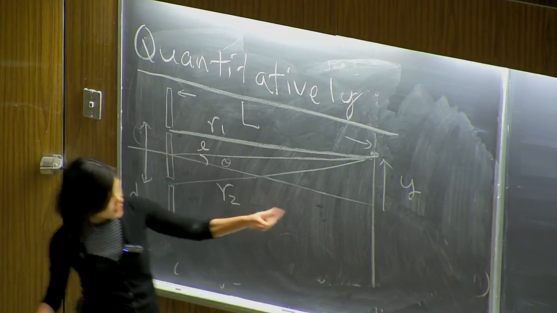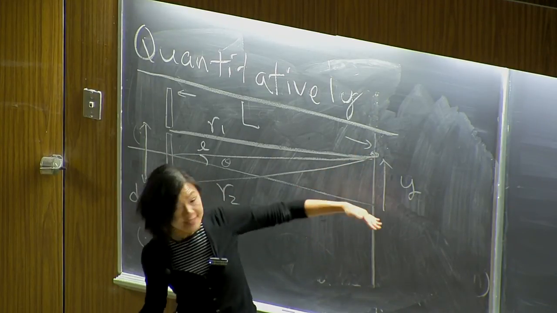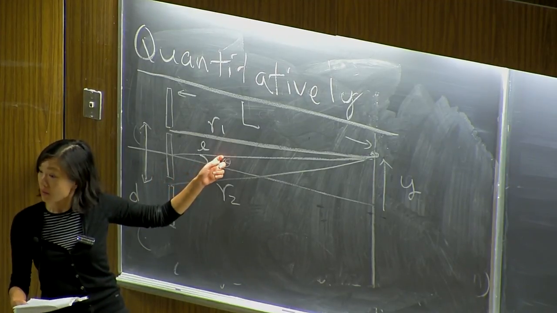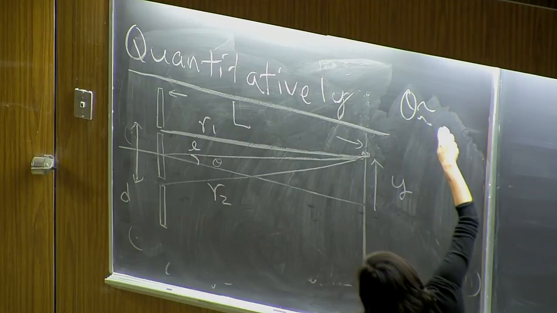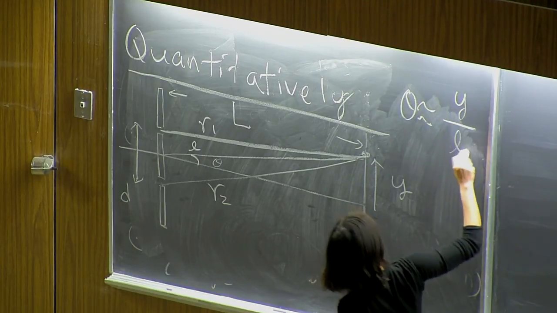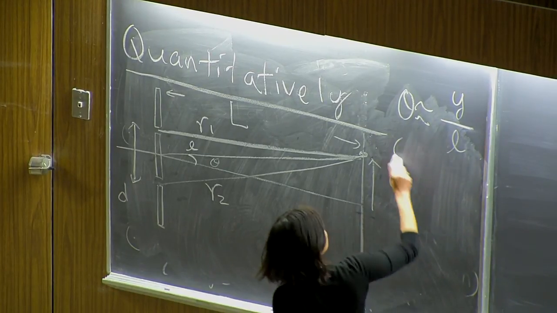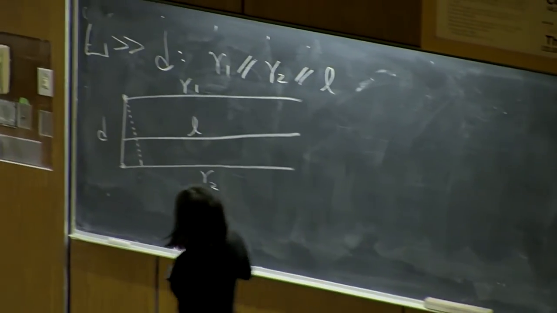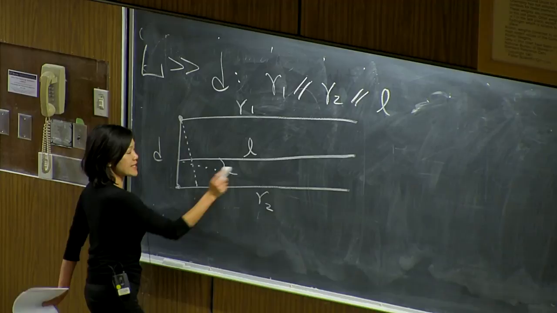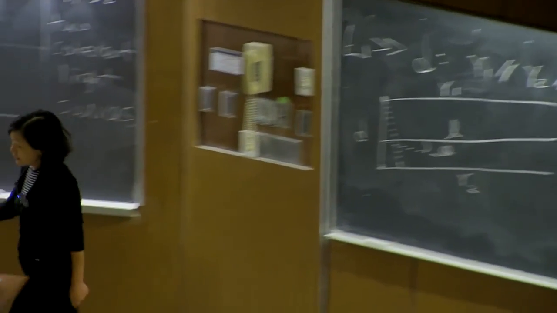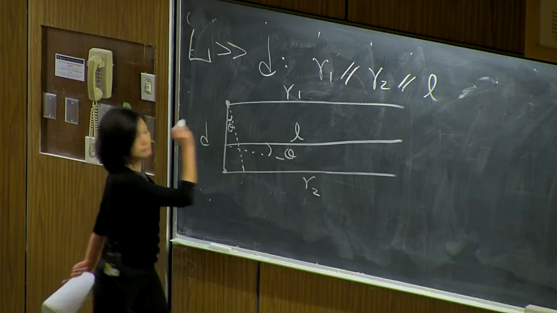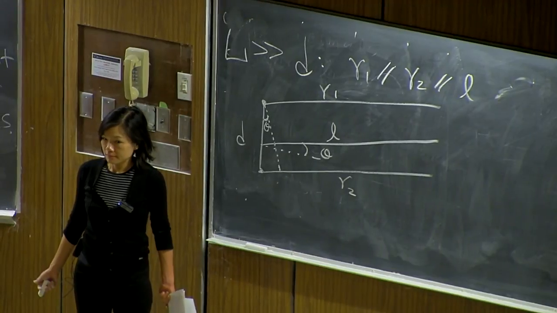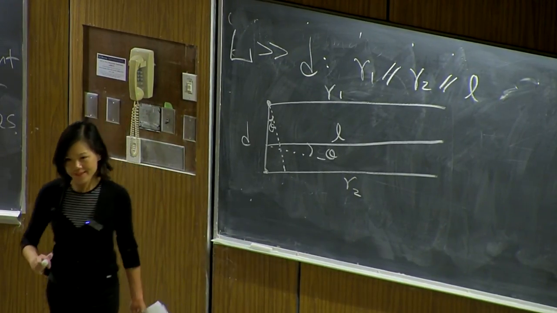So you all agree that for a particular distance above or below the central axis, there's a corresponding theta angle, right? And how do you write down theta? If it's small enough, this is given by y divided by L for small angles. So if this angle is theta, which specifies the location on the screen, then I know this angle is also theta. Right? If you don't agree, just go home and draw the picture nicely and convince yourself.